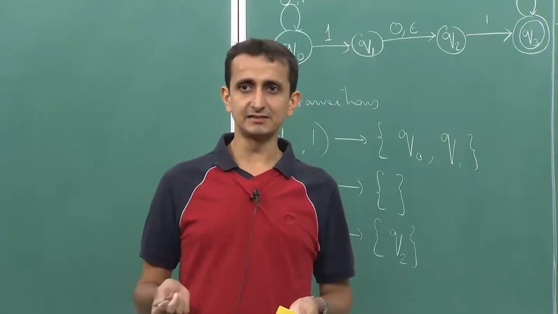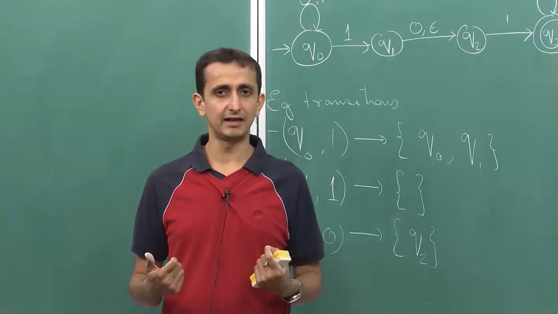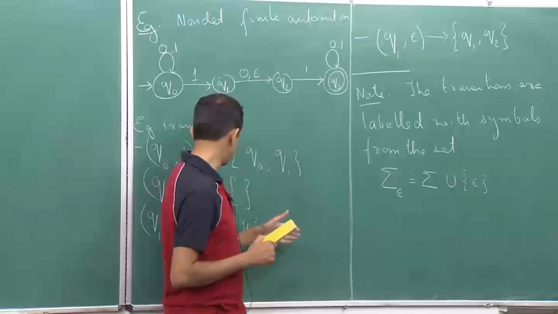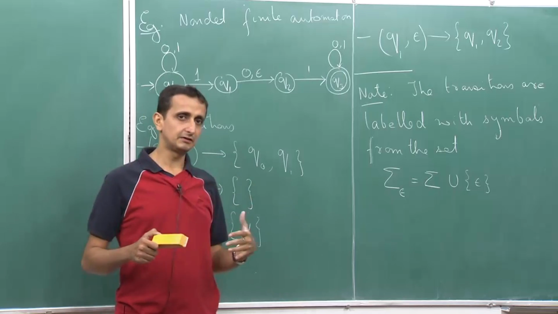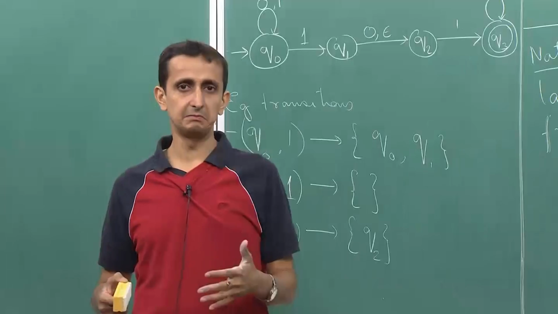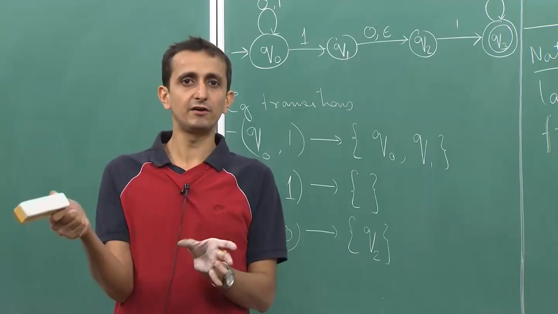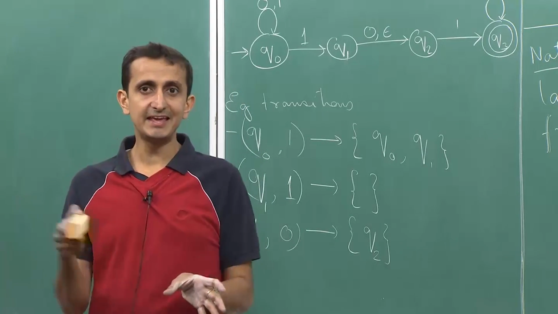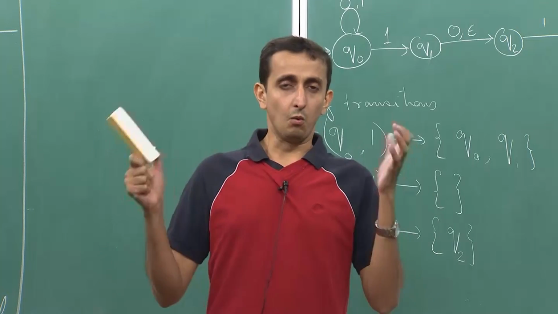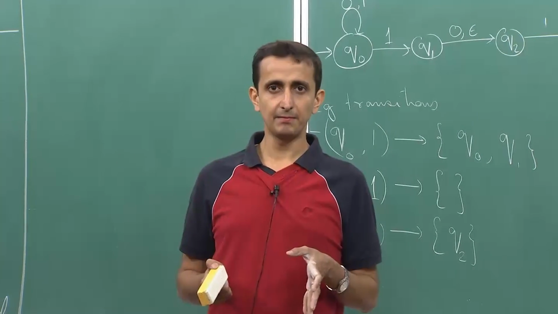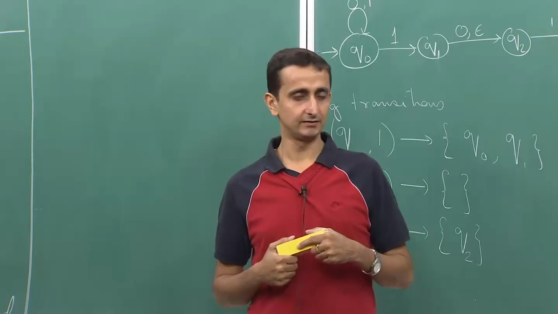So this is what happens when we have a regular transition. In the case of an epsilon transition, something slightly different happens. If from a given state, let us say from the state Q1, we have epsilon transitions, then if there are k epsilon transitions going out, that clone will create k plus 1 copies of itself. One of these copies stays at the current state, whereas the other k copies go to the k states to which we have an epsilon transition.